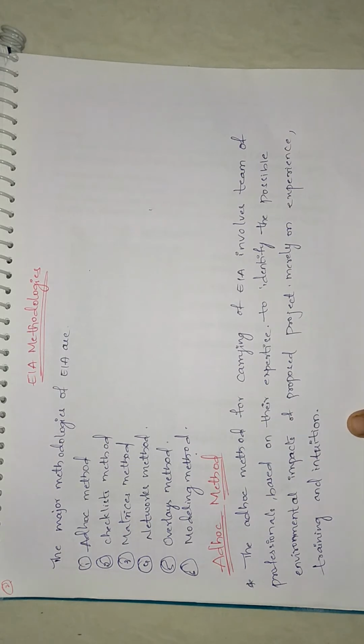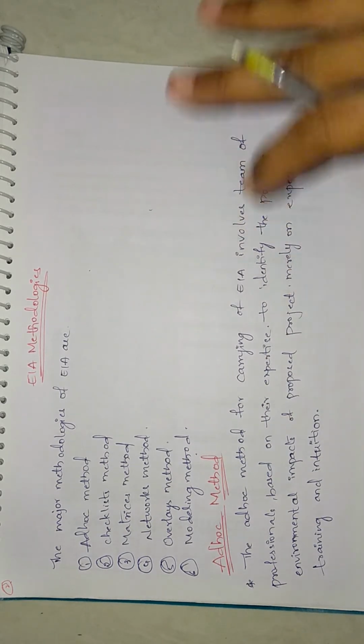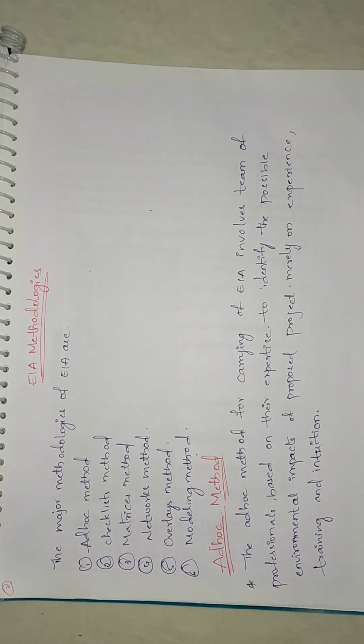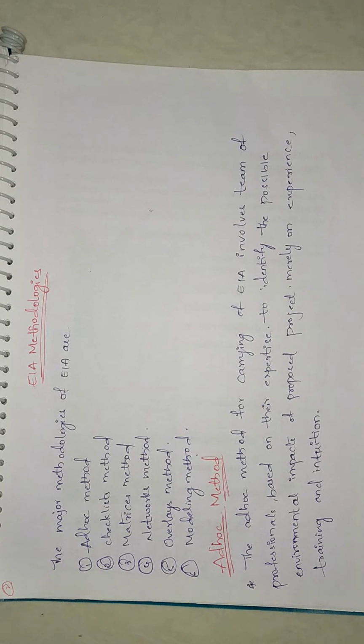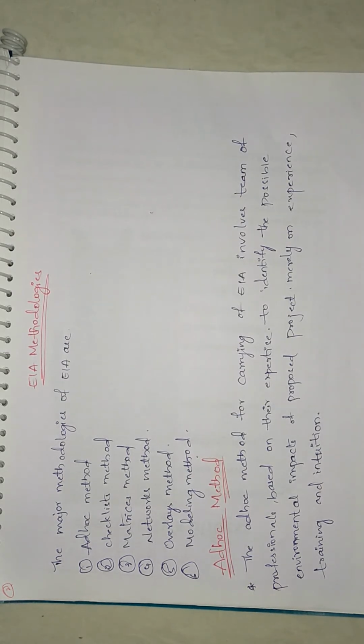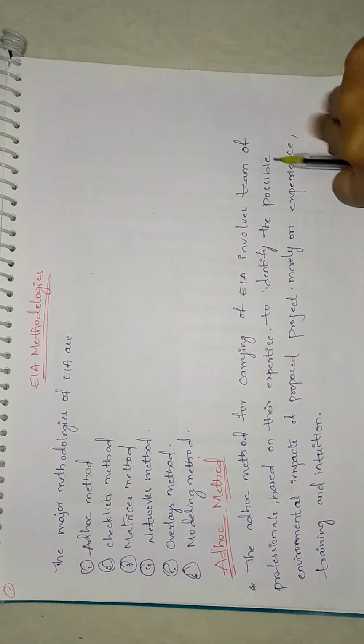In the ad hoc method, a team of professionals, environmental agencies, committees and experts all gather and take this ad hoc method as a basic prototype, and then based on that prototype's details they find the environmental impacts of the proposed project. The prototype will be the same for all projects; only based on your experience, training and knowledge, you will decide whether this particular project is causing severe consequences, moderate consequences or very little consequences.